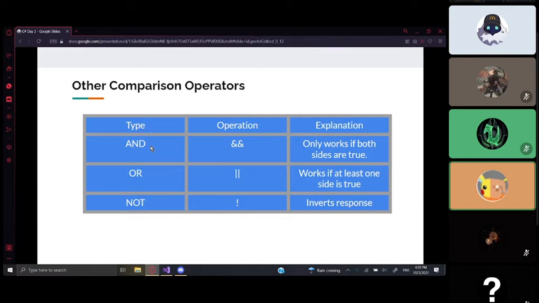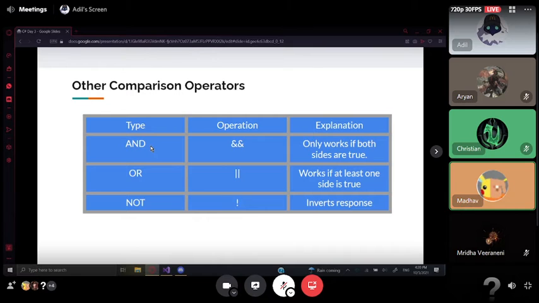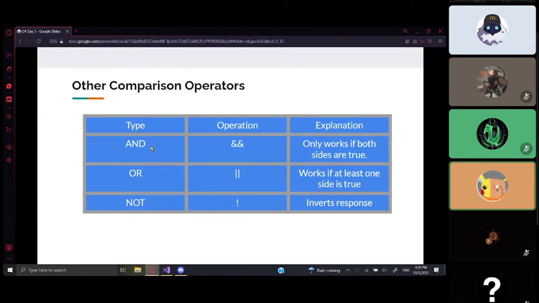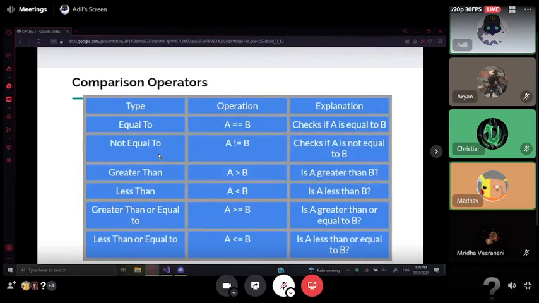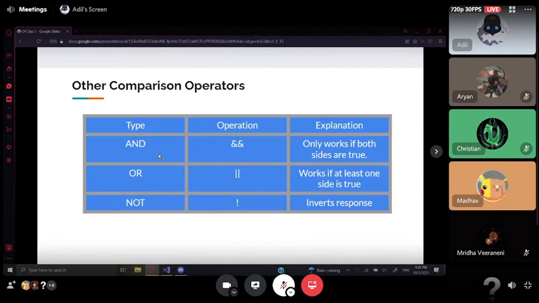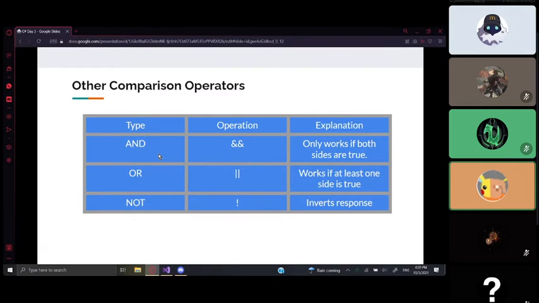Okay, so and is like if you have two comparisons, they both have to be true. Or is only one of them has to be true, it doesn't matter which one. And sorry, not means it has to be false. Am I right? Also, there's one more called XOR, and XNOR. These are logic gates too, but that's used more in circuitry. I'm not sure if it's used too much in programming.